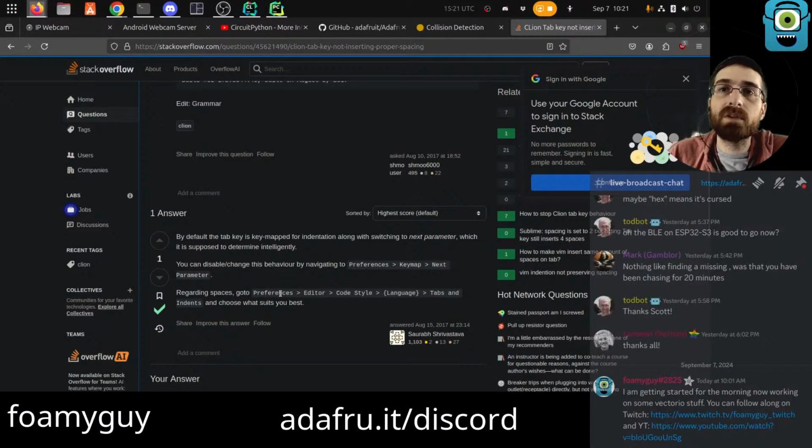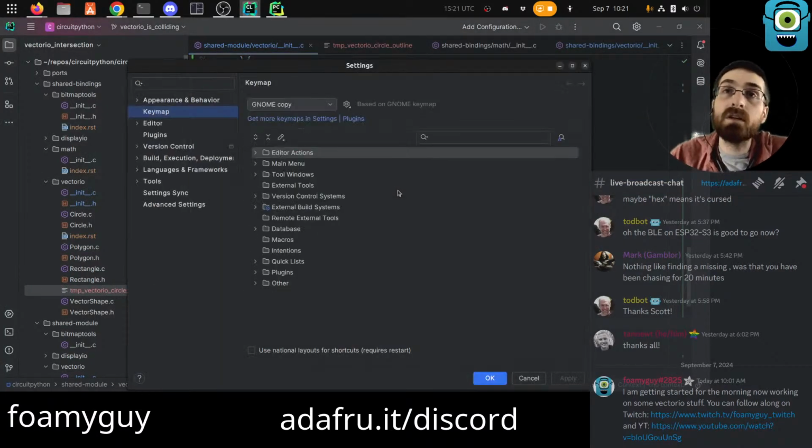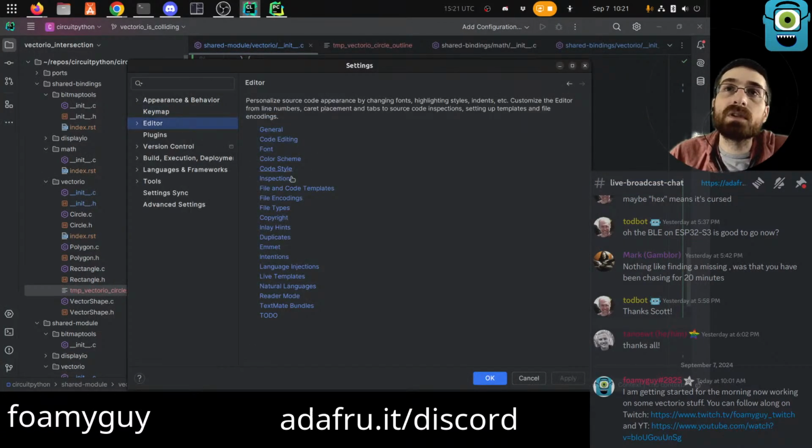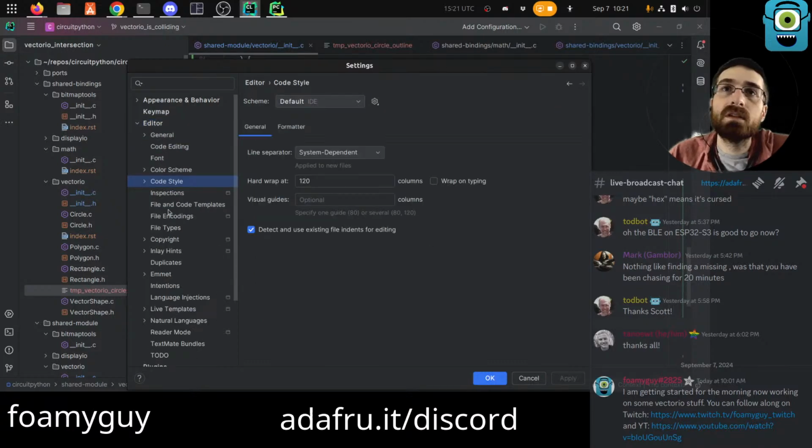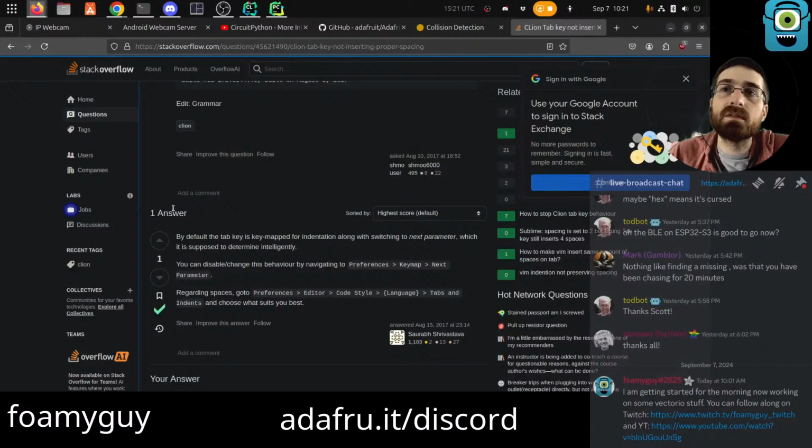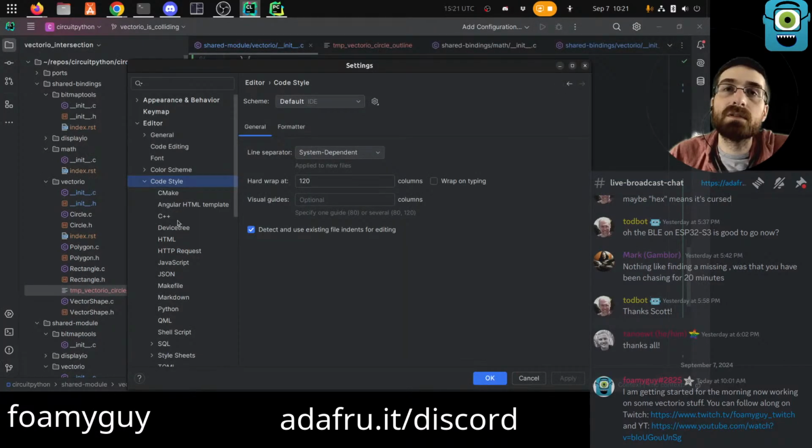We'll try this and then I'll just get back to coding, but preferences, editor, code style. Tabs and spaces. Language. I mean, one thing I noticed is it doesn't say C here.